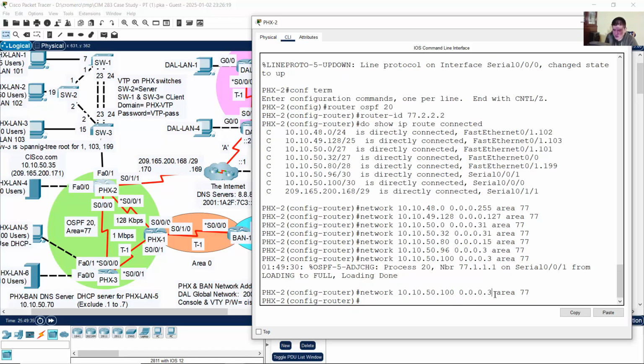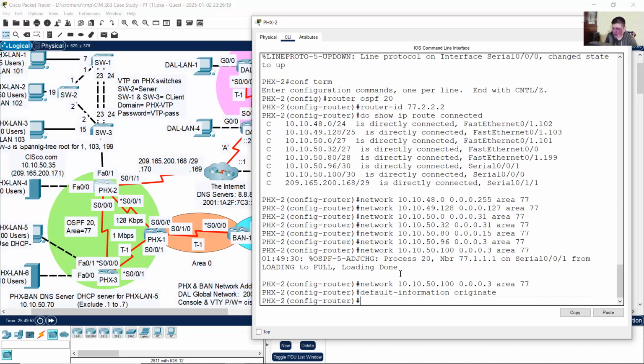Okay, this is the adjacency with Phoenix 1. Okay, but you will create a default static route to reach internet, and you need to redistribute or propagate this. So use default-information originate.